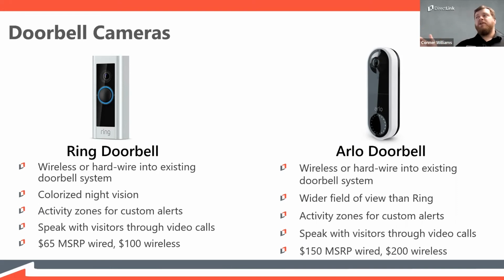When I say alerts, you can get alerts right to your smartphones. It'll tell you if somebody's at your door, or if somebody's ringing the doorbell. And with these, you can even have video calls with people at your door right through your phone, or through the tablet that we mentioned earlier, like you saw in the video. They use the camera. People can even leave messages. If you're not home or you're not able to use your phone to answer the door, they can leave a voice or video message right into the camera, and you can look at it later through your smartphone. Pretty cool what you can do with these.